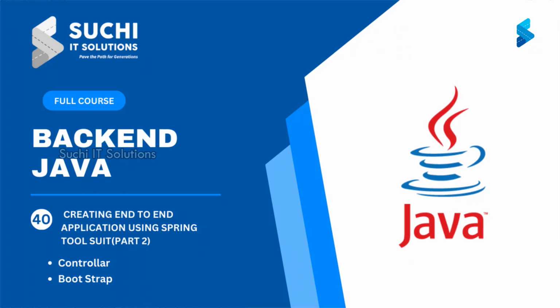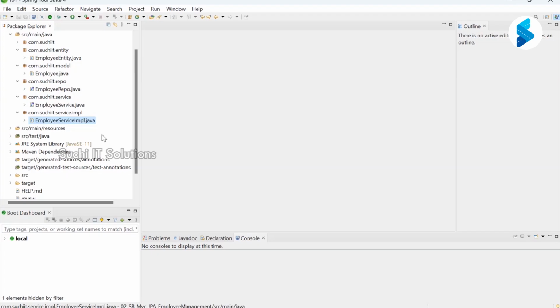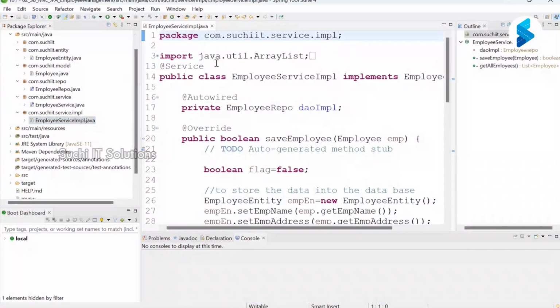Good. Till now is completed. What are the next steps, guys? So the service layer is done. Service layer is completed. The service layer is nothing but the business layer, business operations. The repository layer we can call the DAO layer. Repository layer we can try to call in real time.